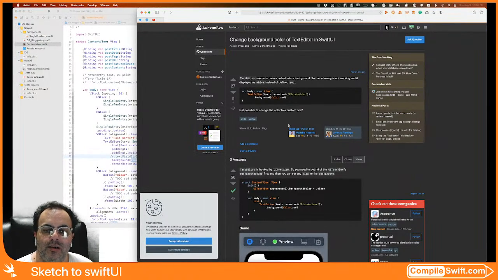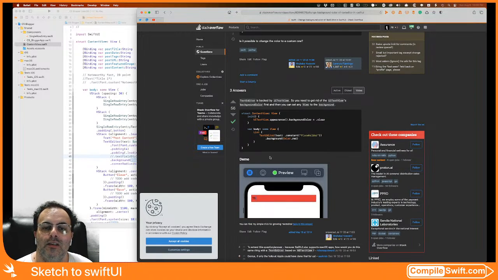All right, so they init their content view. They set a background color. Said nothing. They take their text editor and they set the background. Yeah, well, that didn't work.